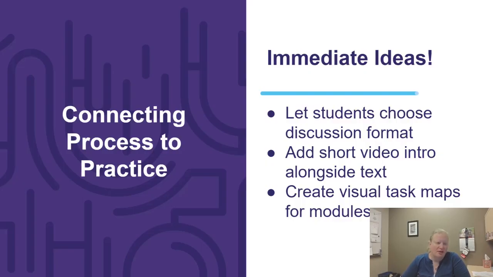There are so many ways that students can get access to information. We don't have to be limited to just reading. Videos, podcasts, interactive websites, all of those things can help. Create visual task maps for modules. There are beautiful and accessible ways to structure your course in your learning management system. They can be accessible and they can also help students follow along, again, regardless of disability.